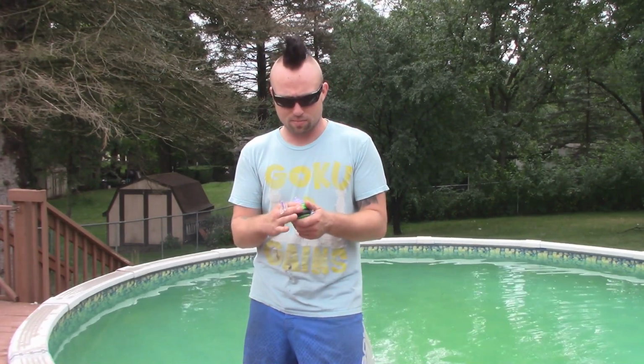Now, mind you, this spin top is like 15 years old. Well, this model, this is obviously new, but Duncan hasn't put out a new spin top in forever. I think Duncan really needs to make a new spin top.